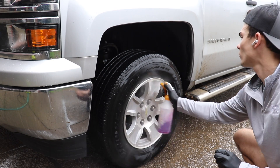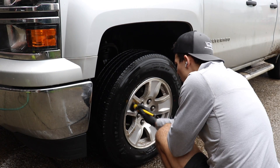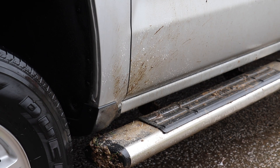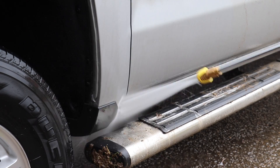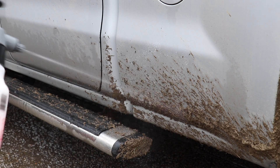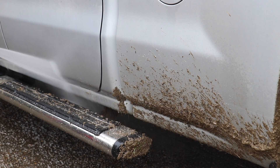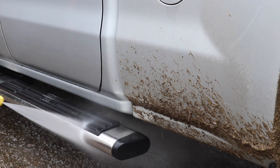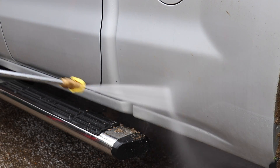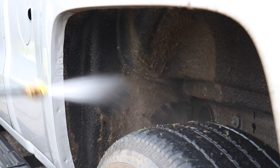As you guys will see throughout this video, this is an extremely dirty farm truck that got super muddy before it came to my garage, and now it is up to me to bring it back to that original shiny, good-looking condition. One of the reasons why this is so difficult is because when you're going mudding in a truck, the mud doesn't just sling on the obvious places — it gets everywhere. When you think the truck is clean, you spray the pressure washer in one of the places you haven't yet hit and it explodes mud all over the places you've already cleaned, which is really frustrating. So this is one of those areas of the detailing world where if you don't have the right tools, you're just shooting yourself in the foot.